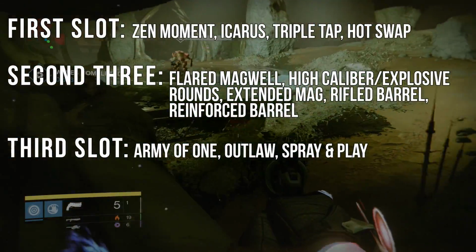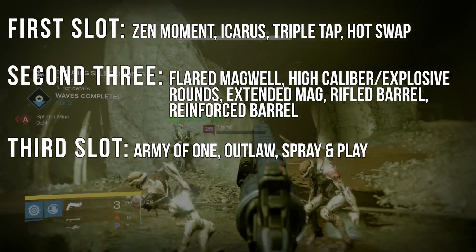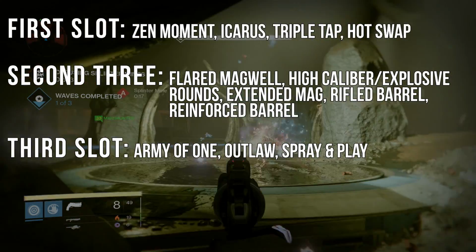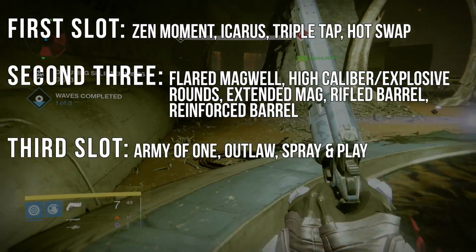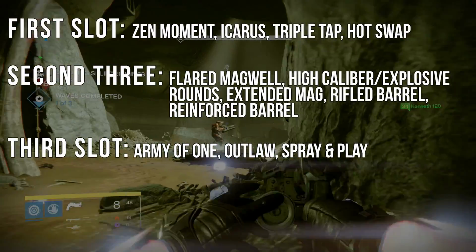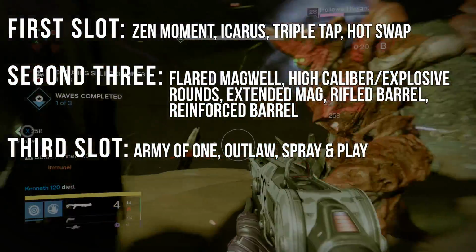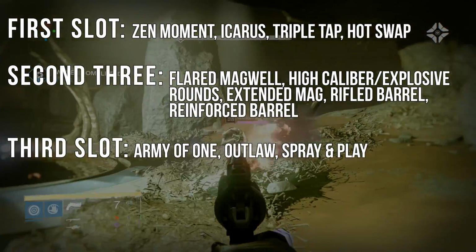The first set of perks is kind of disappointing with no damage increasers or reload perks, but for the second three, flared magwell is a must. If you have a hand cannon under 10 shots, the extended magazine is almost a must-have, unless you're really comfortable with the reload speed of that hand cannon. Outlaw and spray and play can eliminate a lot of issues with reload speed, especially if you opted for that flared magwell. Hand cannons are still really good in PvE and one of the best classes if you get the right rolls on the weapon.